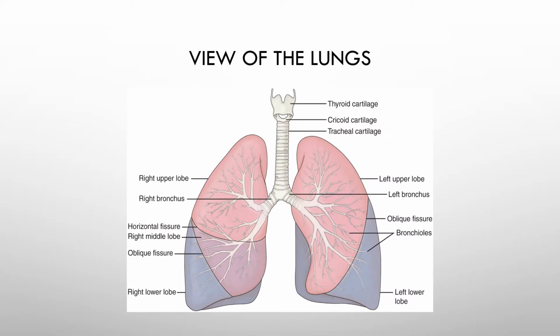I just wanted to start off the PowerPoint by doing a little bit of a review, as this slide should be a review of the respiratory system. So we know the lungs contain 5 lobes. The right lung has 3 lobes, an upper lobe, a middle lobe, and a lower lobe, where the left side just contains an upper and lower lobe, so only has 2 lobes. The lungs are lined with a serous membrane called pleura, and this pleura acts as a lubricant that helps to protect and cushion the lungs.